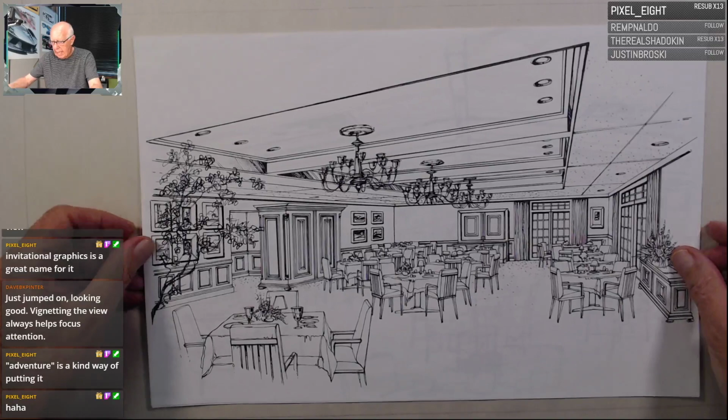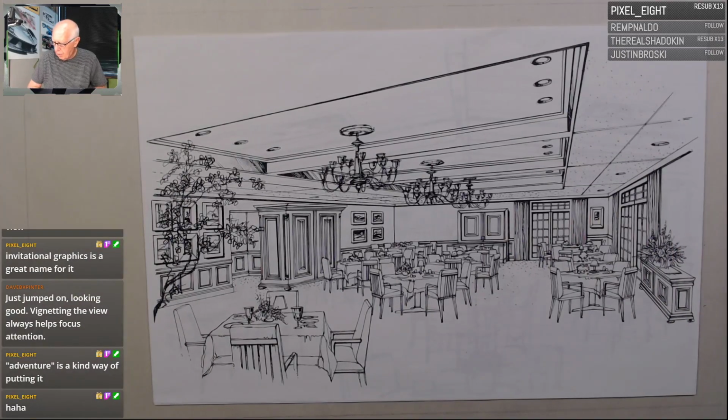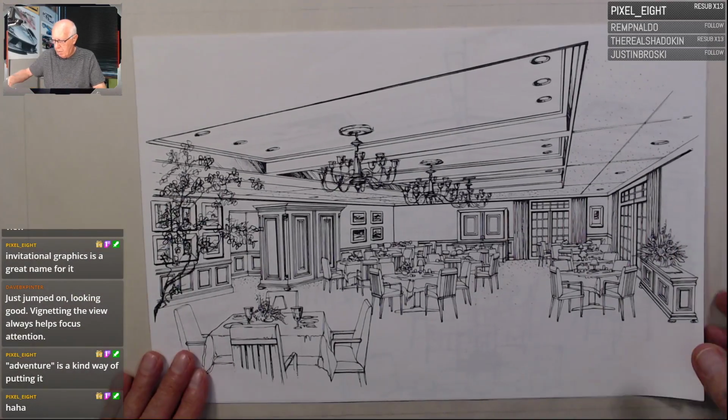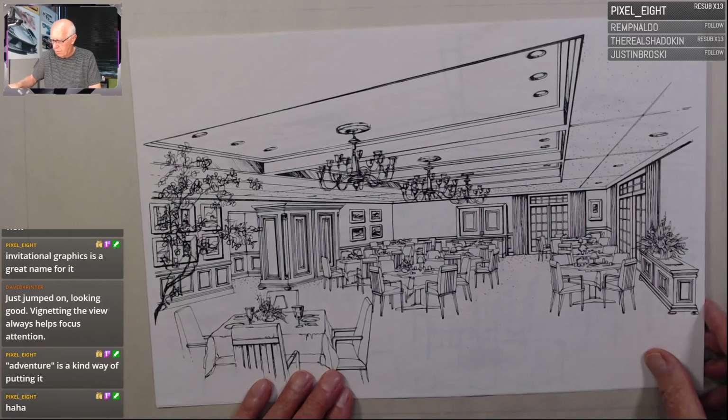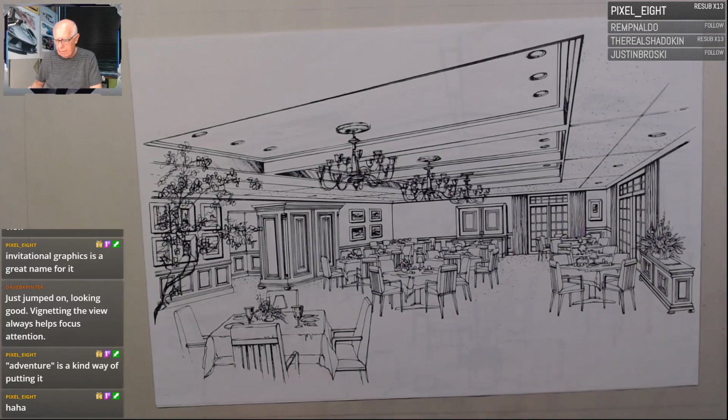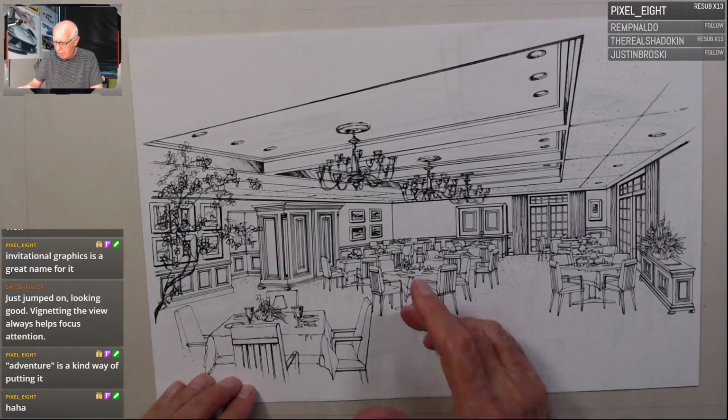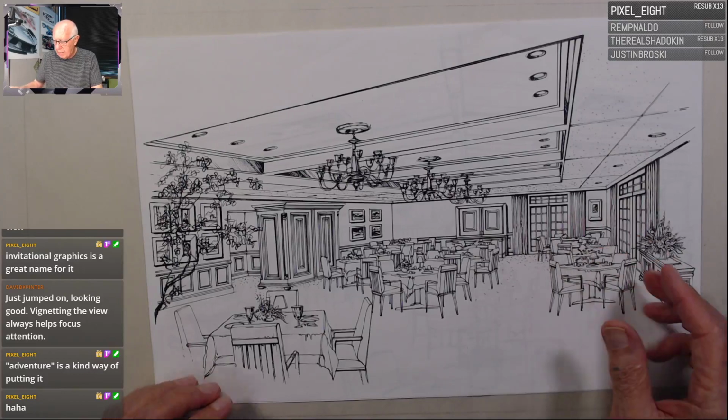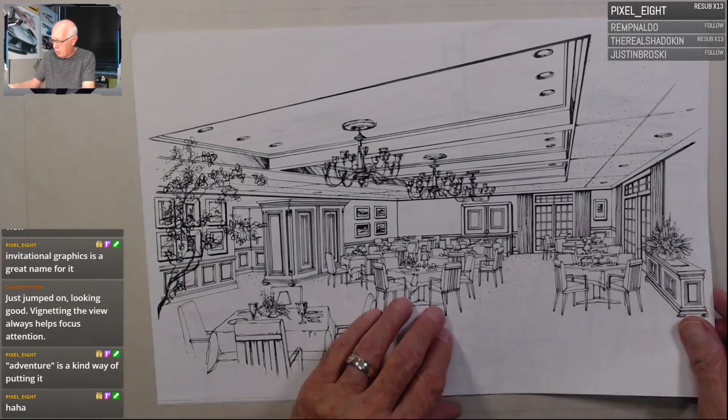This is a black and white line study for a country club in Arizona that I was commissioned to do. This is the formal dining room. They wanted a black and white drawing, very elaborate, and a lot of conversation going back and forth about materials, textures, tables, chairs, doorways, and you name it. It was a very elaborate set of circumstances.